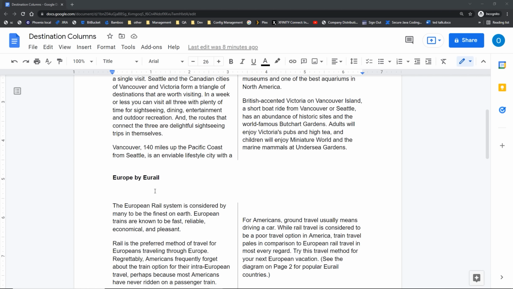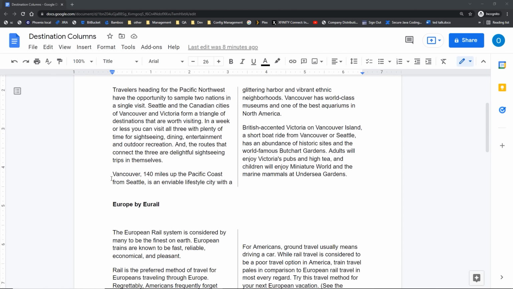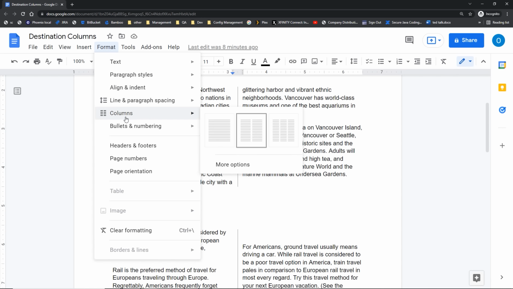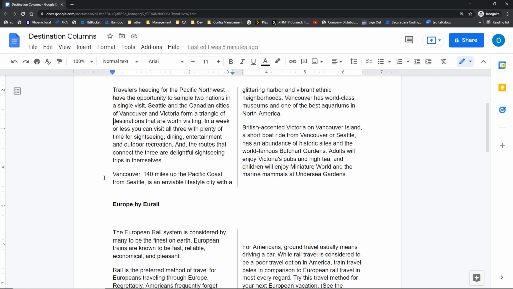So to do this, obviously you need a document that has columns in it, and then you need to select where you want your column break to occur. So for example, right here, I'd actually like the column break to happen so that this particular paragraph is not getting cut across columns. To do this, I'm going to come up to the Format ribbon. And you'll notice if I come down to columns, this will give me the ability to change it back from 2 columns to 1, but that's actually not what I want. I want a column break.